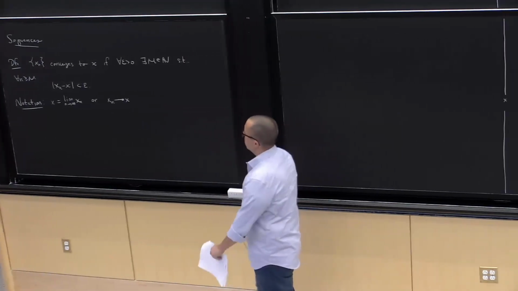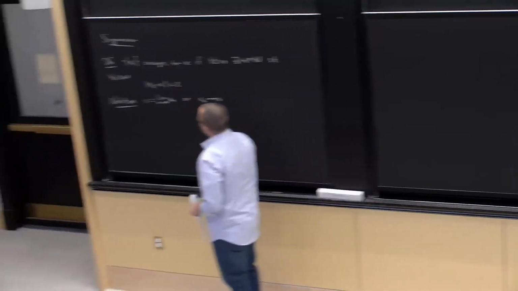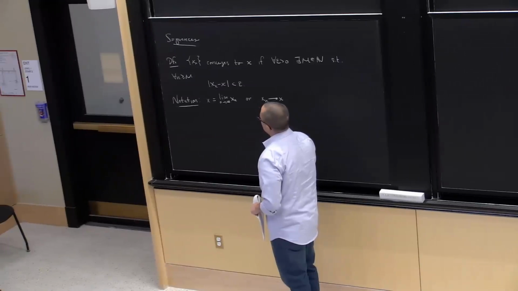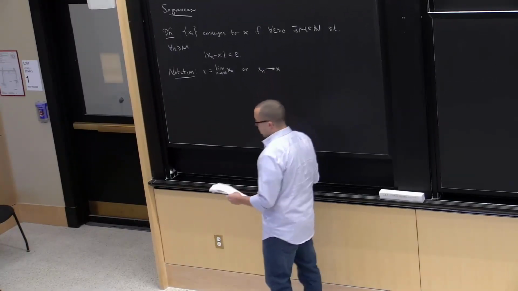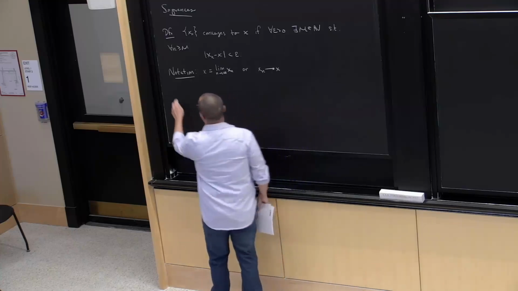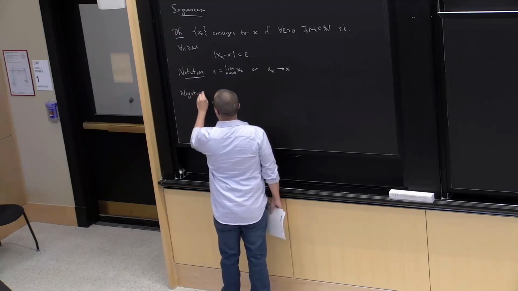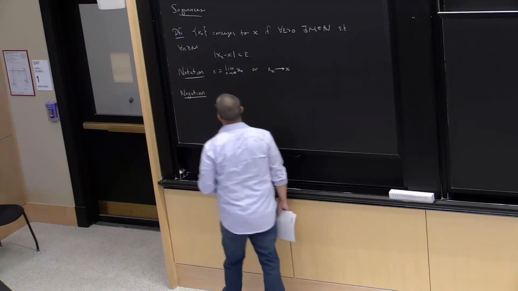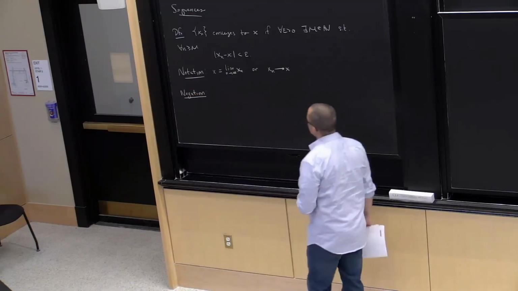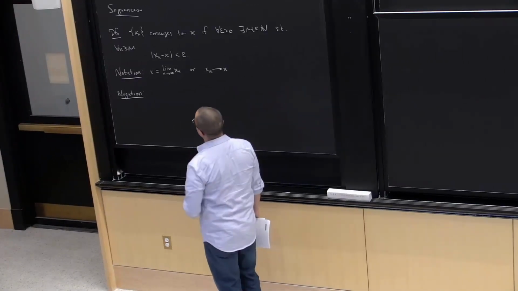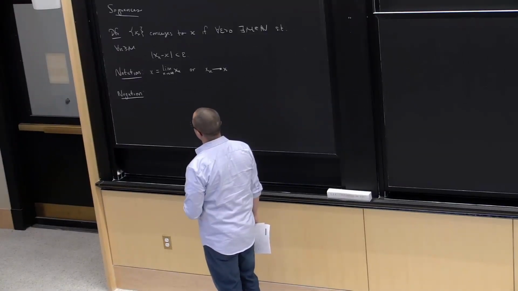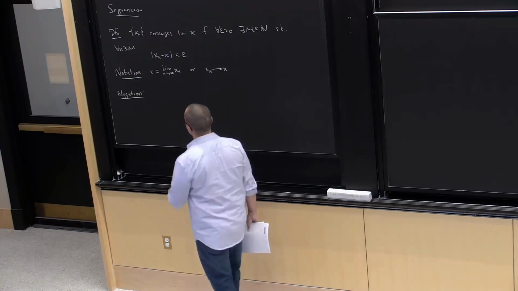And so I've said before that if you ever have a reasonably complicated or interesting definition, you should try to come up with examples and negate it. So at the end of last time we saw at least one example of a convergent sequence. Let's negate this definition because then we'll also come up with an example of a sequence which does not converge.